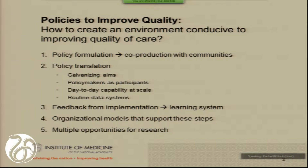The second area was around translation, and here, getting to your point, Pierre, around motivation, there was a sense that policy needs to be oriented towards some sort of ambition that would be galvanizing to the healthcare delivery system and potentially to the wider public. There was a specific strategy for how to help with the translation of quality improvement concepts and ideas into policymakers' knowledge base, and that's to include them as participants in all of our efforts. So if we're running a collaborative, we're running SBMR, we're running one of the 6 strategies, find a way to connect to the policymakers that govern or sit in whatever offices might be useful participants in that process.